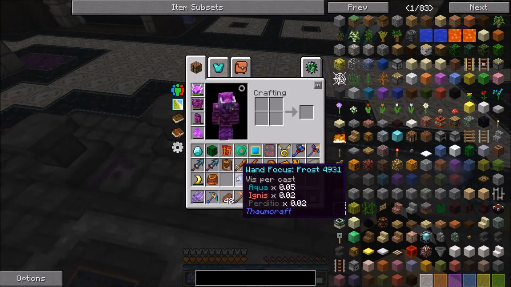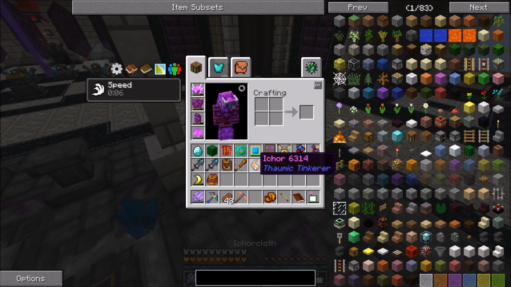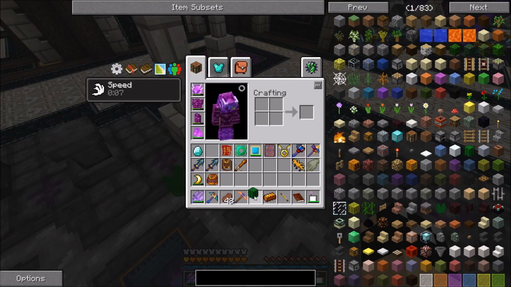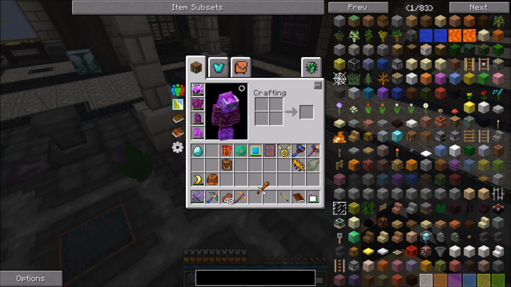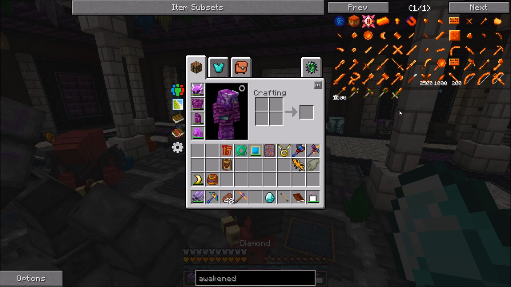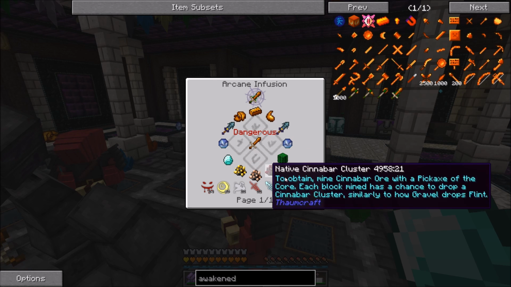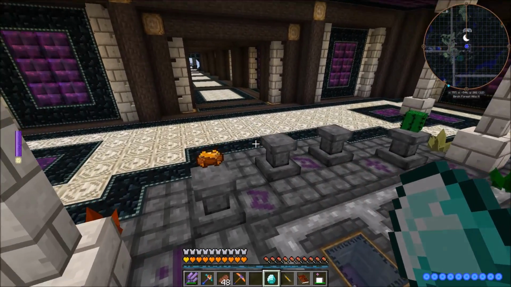So one focus of frost. One focus of frost. Then we have our ichor cloth and our ichor. We have our icorium and our cactus. Our 2 swords of the zephyr. Icorium sword goes in the middle. And then let's see. I know I've got the diamond right here. And then I think that's everything. Diamond and then these things. And then I know we have all of this Essentia type automated, so that's not a problem.